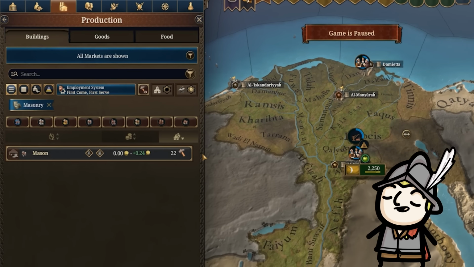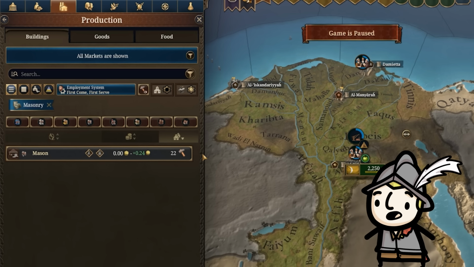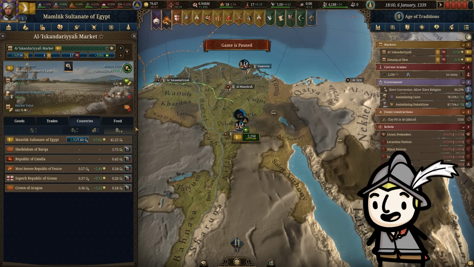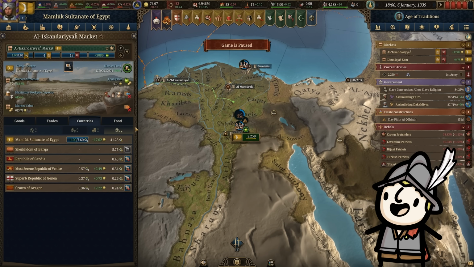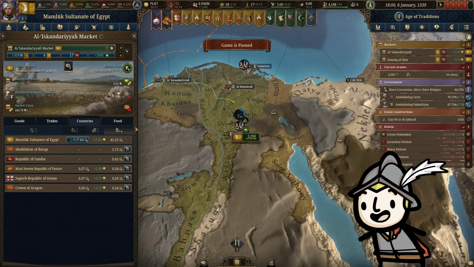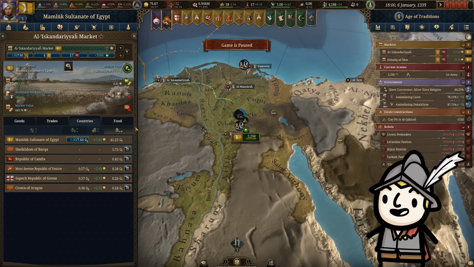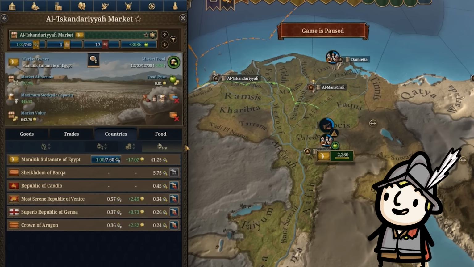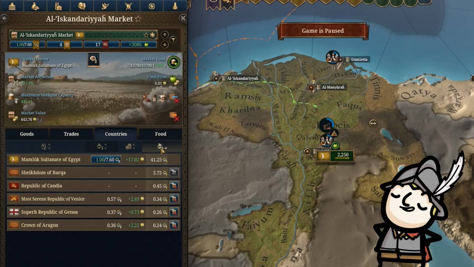Let's take a look at our masons here. We have 22 levels of them available in our nation. They will constantly be creating masonry that is traded on the market. This is a little off the path for what we're talking about here, but is still economic theory that you need to understand. Goods are produced in your locations. Those goods are sent to the market. And then goods are purchased from the market when they're needed based on who has the most trade advantage in that market. So here we're looking at our main market and it is sorted by trade advantage.